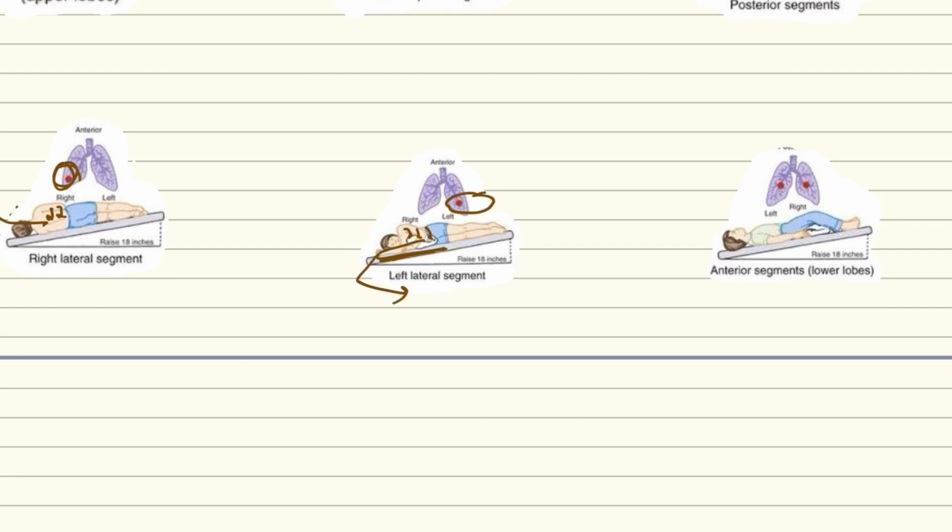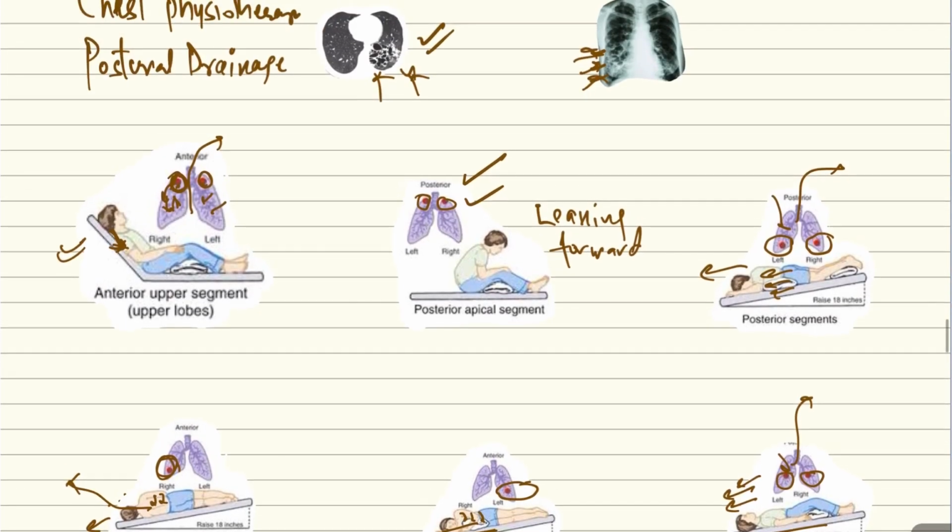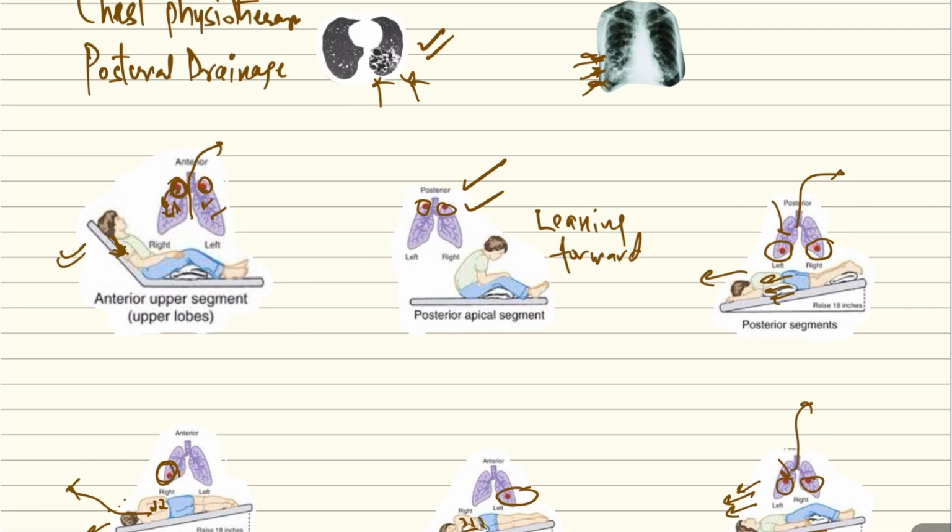And again, if the anterior and lower lobes are affected, you have to keep the position like this, with the head towards the down, and the patient should be in supine position, and this will track the sputum into the main respiratory passages as we can see, and it is removed from the main respiratory tract, because of which the patient will get a lot of relief. Here the cough suppressants will not work. Here the chest physiotherapy and the change of position of the patient will help in clearing the sputum from the respiratory passages.